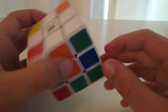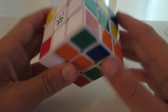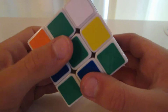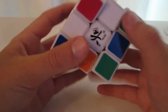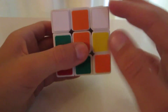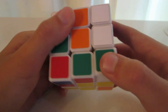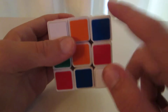So like this one needs to go right here in its correct spot, red, green, white. So we do that by putting this down, turning that over there, and putting that up. And then you can just get that in there like this. And then this is in the right spot, but it's just flipped wrong. So what we do for that is put this down, put this to the side, and put that back up, so it's right here, then you can get that in.